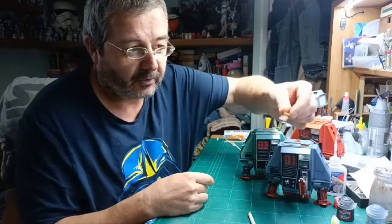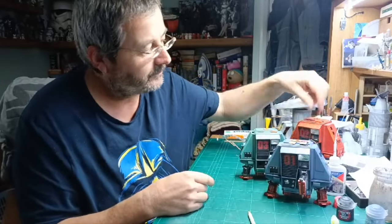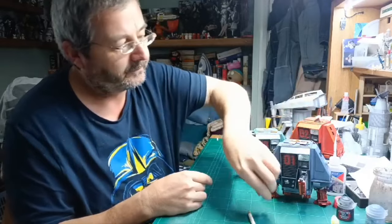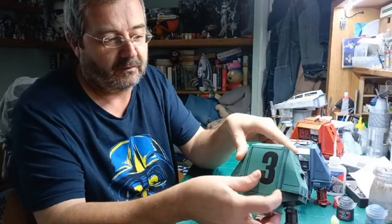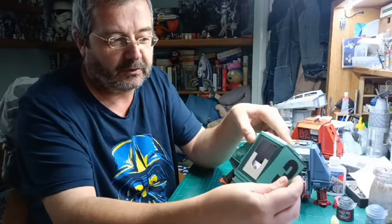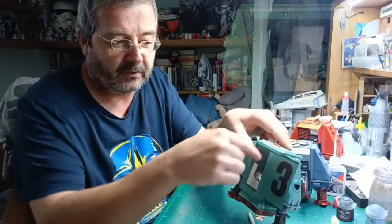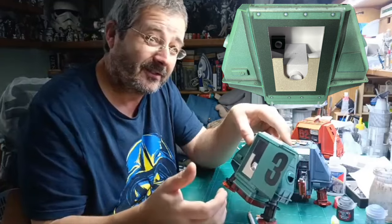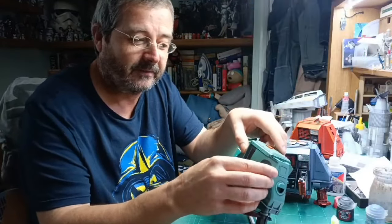If you want to reprogram your droids, you've got your little data chips, and they'll come out at the top. The same on all of them. If you want to look inside your drone, you can slide out the panel. It will slide on the runners. You're going to get a look inside. I guess that's how the actors got inside the costumes in the first place.